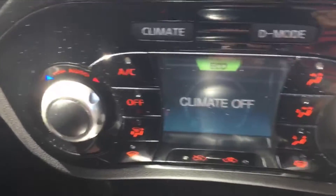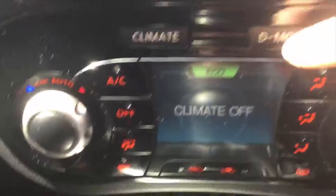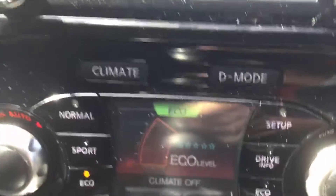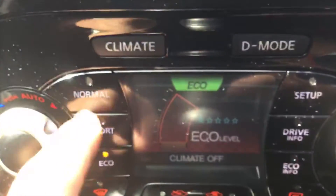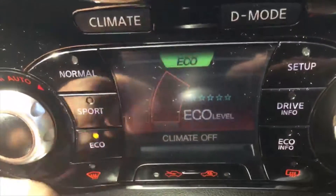Climate control is also built in. On the left-hand side you've got the automatic fan adjust. The great thing with the Juke is you've got different driving modes — from normal to sport, just at the touch of a button it instantly changes, and for those longer journeys you've also got eco mode.